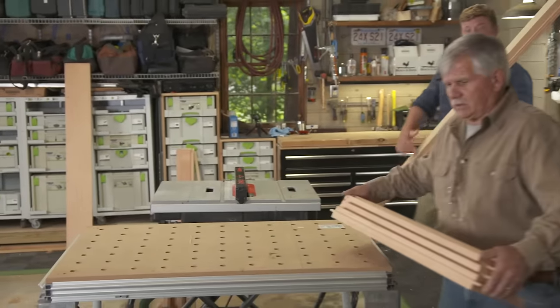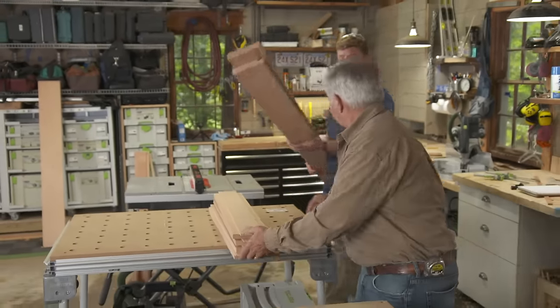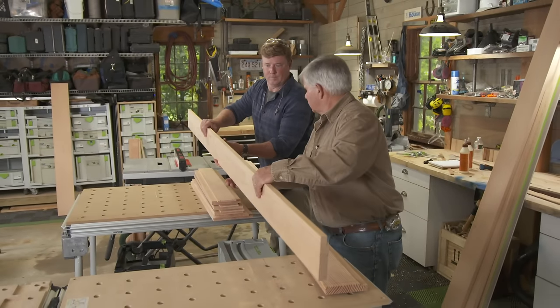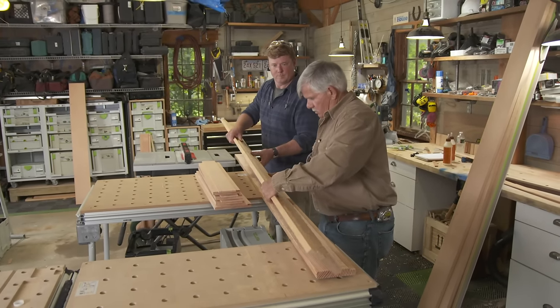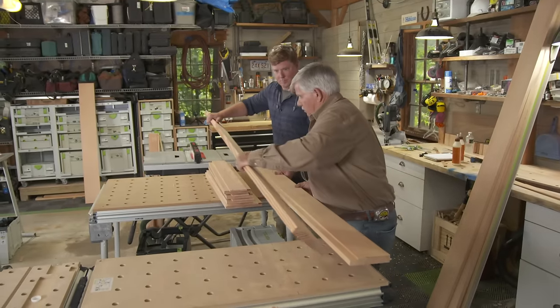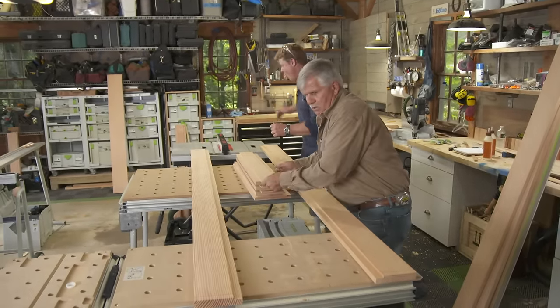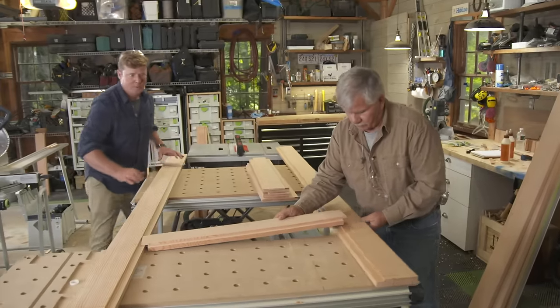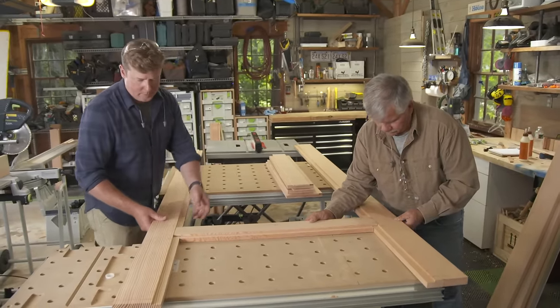Okay, so let's lay out all these pieces so we can see what we have. I've already pre-marked everything so we know exactly the location. Let's see, that's going to be turned around. This one goes on this side. All right, so we'll just put these in here. Now you'll see what we have. It's all laid out.